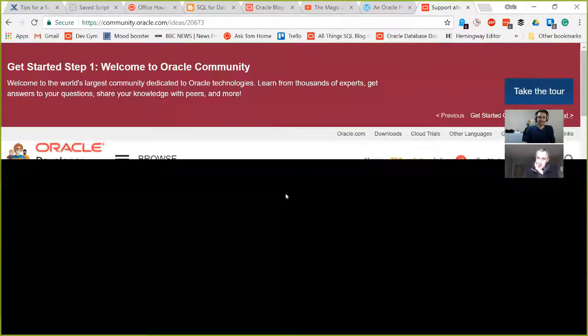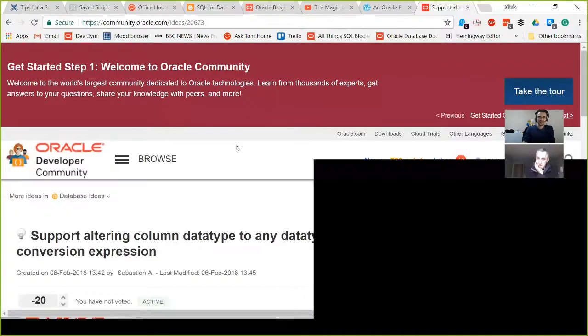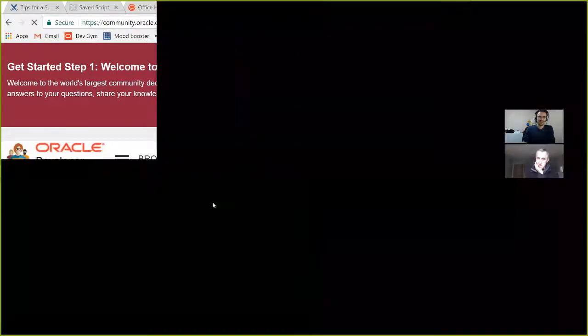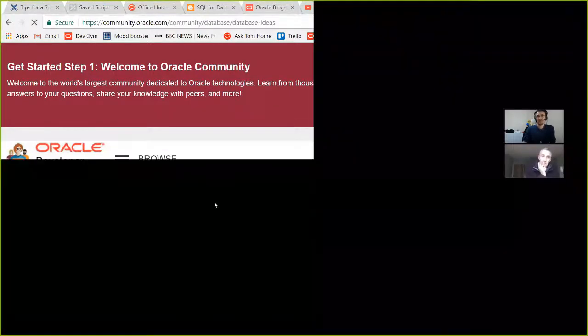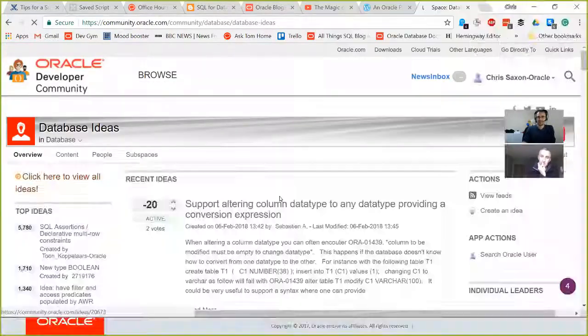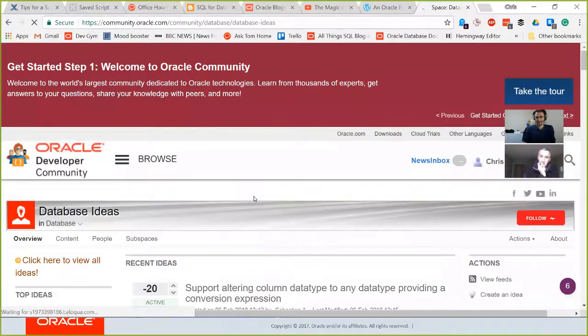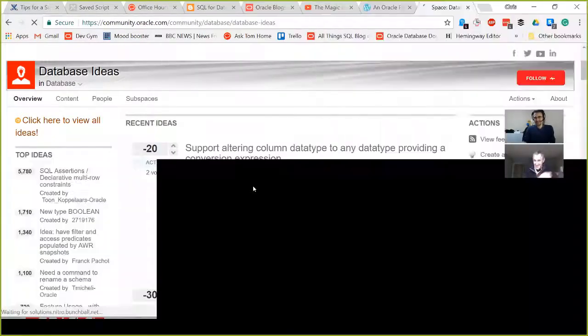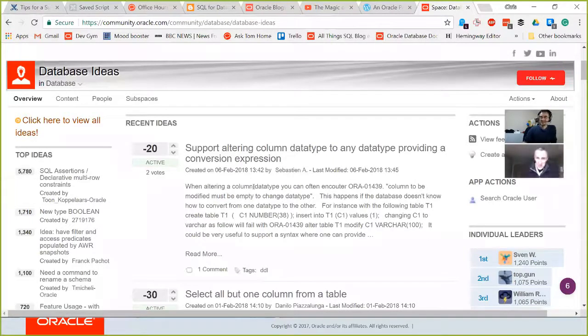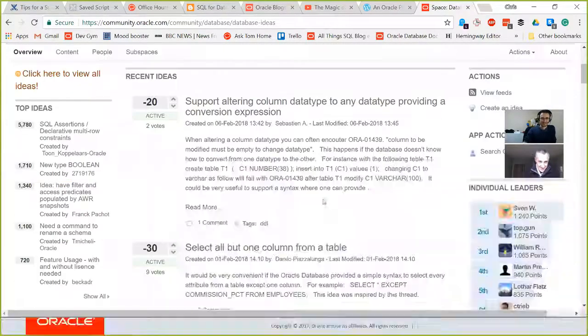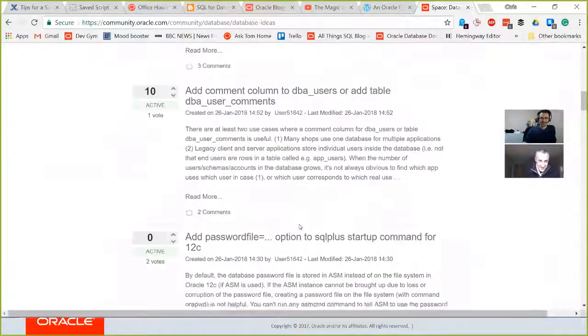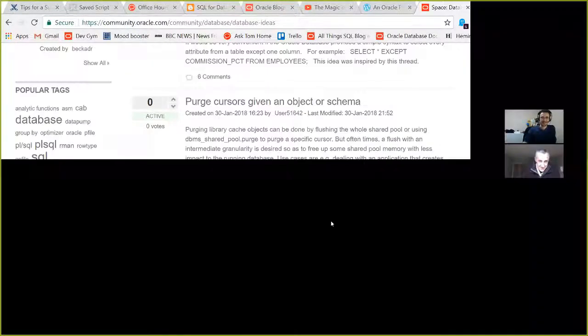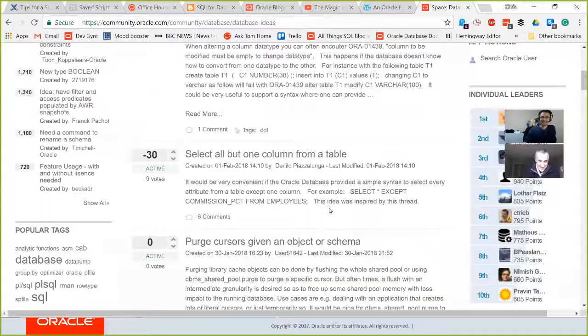So if there's something you would like to see, then I'd recommend you just go to this database ideas forum, submit it there, and then we can gauge community support. If a lot of other people want it, that lends weight. It makes it more likely it's going to happen. Obviously, no promises, but certainly if you submit it and nobody votes for it, it does make it quite unlikely that it would get picked up. You can see we've got a few which are getting voted down. So be aware that not everyone may want to see exactly the same thing you do.